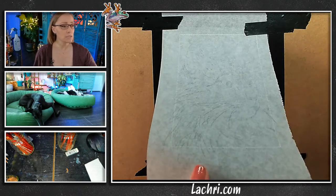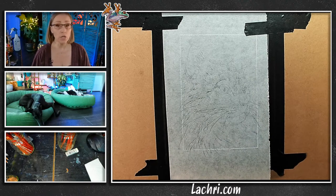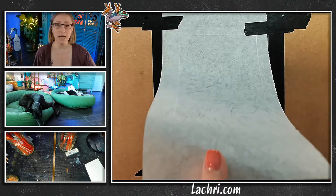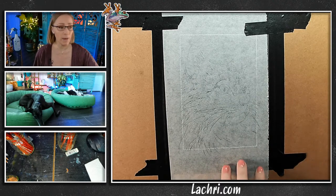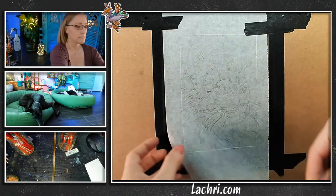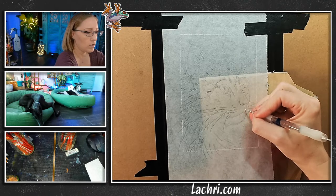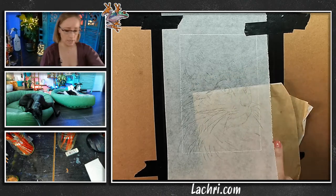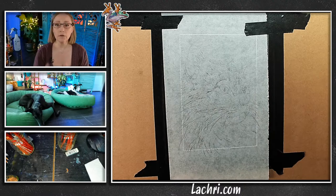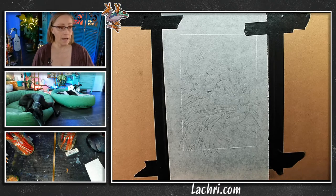I've got my reference photo going. The first thing I did was draw this guy out — you can just trace it from your computer and keep it super simple. If you don't want to freehand the subject yourself, you can tape the paper to the computer screen, trace that, and then use transfer paper. I recommend this even if you want to freehand — do your freehand on another piece of paper so you can do all your erasing and smudging there, then trace it and use transfer paper.